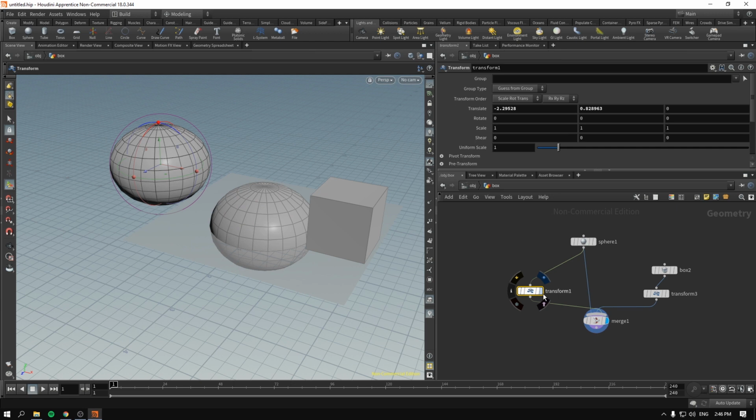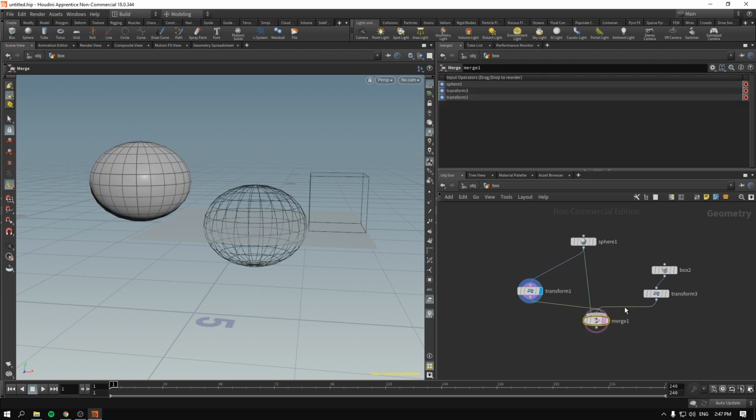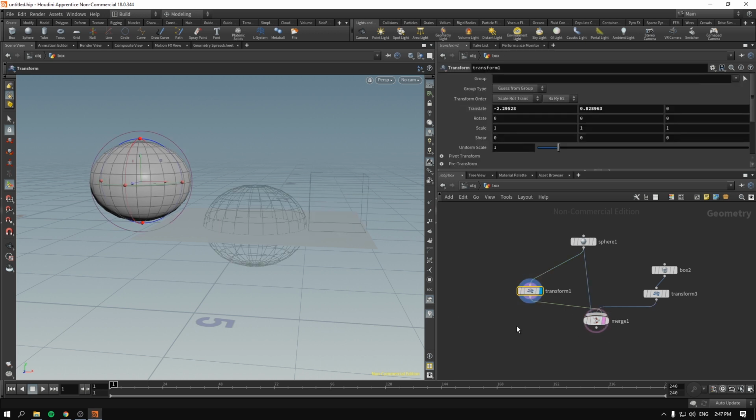This is happening because the transform is a state of the sphere, but moved to the left and slightly upwards. By the way, you can always enable the wireframe preview of the things. It's called the template, selectable template, so you can see everything else going on in the merge node. If I just enable the merge node, you can see that it does what it says. We see a merge node. But if we enable the template flag, but we go back to our transform, we can see what's happening even without selecting the thing.